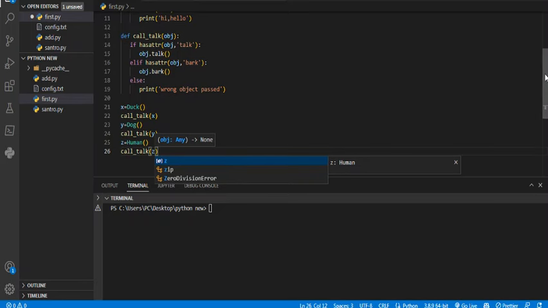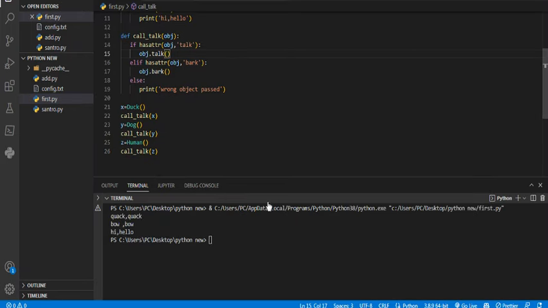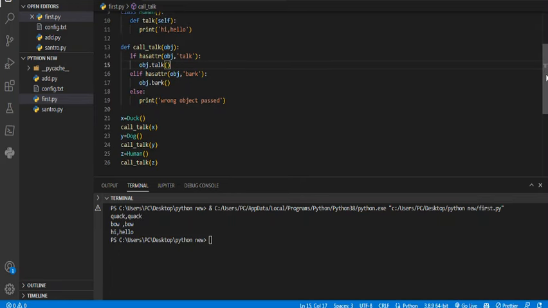Okay, observe the output here. See, quack quack, bow, hi hello. The main thing you have to understand is that this object calls talk, so it exhibits different behavior, though it is the same object.